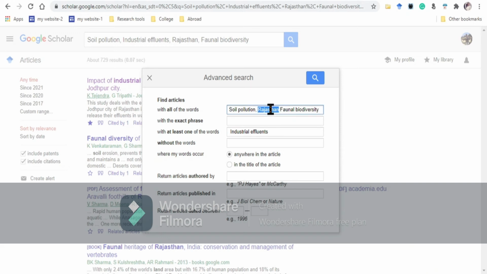And then I took Rajasthan as an exact phrase here, even faunal biodiversity as an exact phrase. Okay, so I can write here.